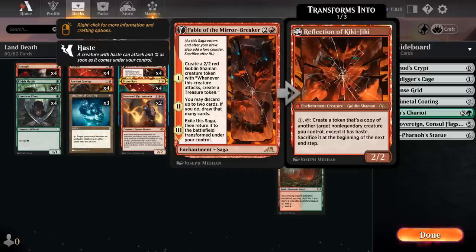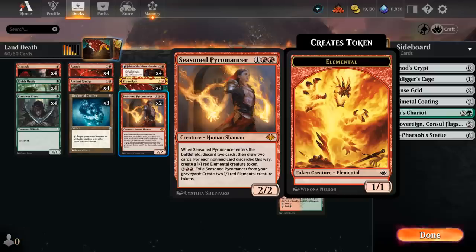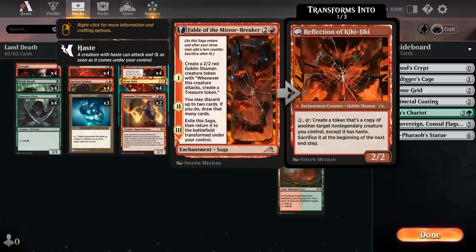and eventually transforms into a Reflection of Kiki-Jiki, which also has a few cool applications in this deck, such as maybe copying a Seasoned Pyromancer, which when it enters the battlefield lets us discard two cards and then draw two cards. For each non-land discarded, we get to make a 1-1 elemental token, and that's another great way to refuel, especially when empty-handed. We simply get to draw two cards, so our Reflection being able to copy Pyromancer can provide a ton of card advantage.